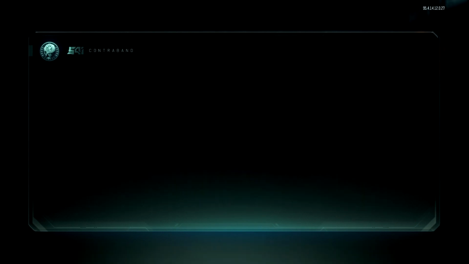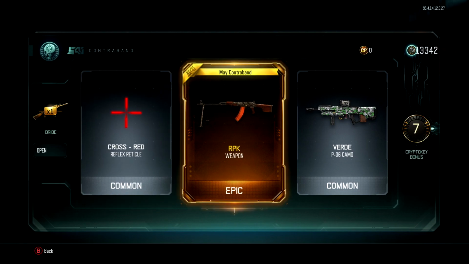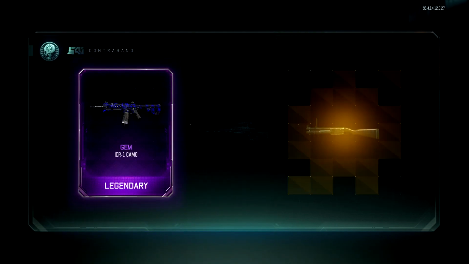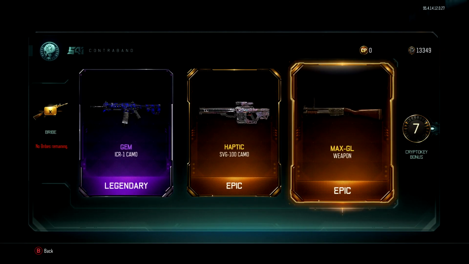I'm going to do the next weapon bribe, and I got lucky enough to get the RPK. I should have never even touched my fourth weapon bribe and just left it alone, because the gun I got in this one is the China Lake, the rocket launcher. It's actually not even called the China Lake, it's called something else. And Max GL, something I will never use. Should have not wasted my weapon bribe there.